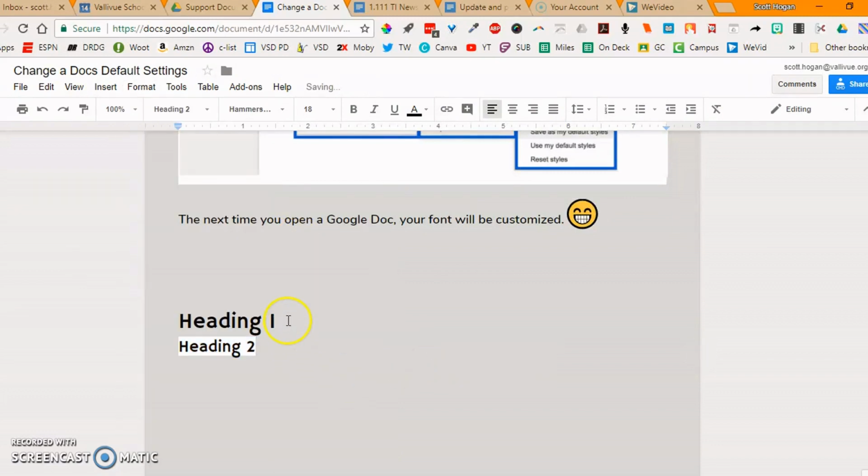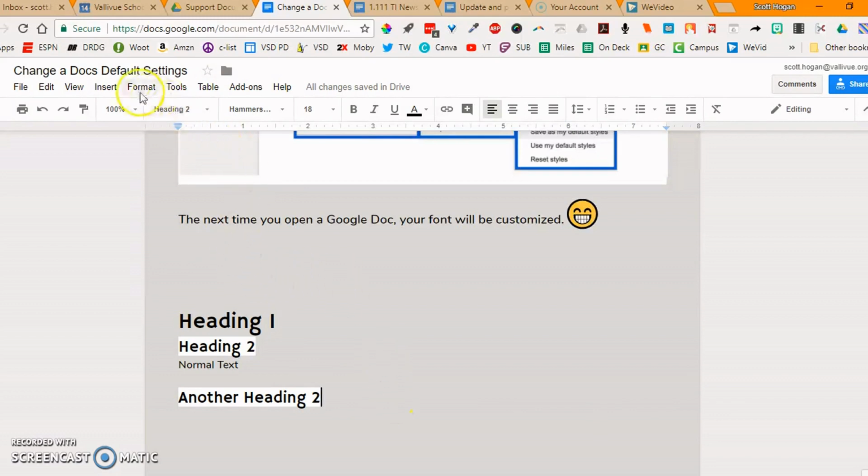So now you've got your headings and normal text set up to what you want. And if you were ready to type in another heading number 2, you would just click that and it automatically formats it for you.